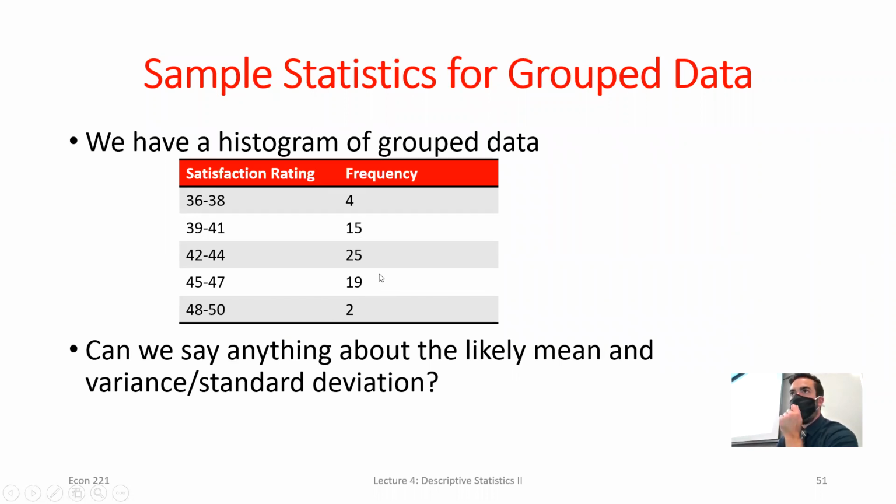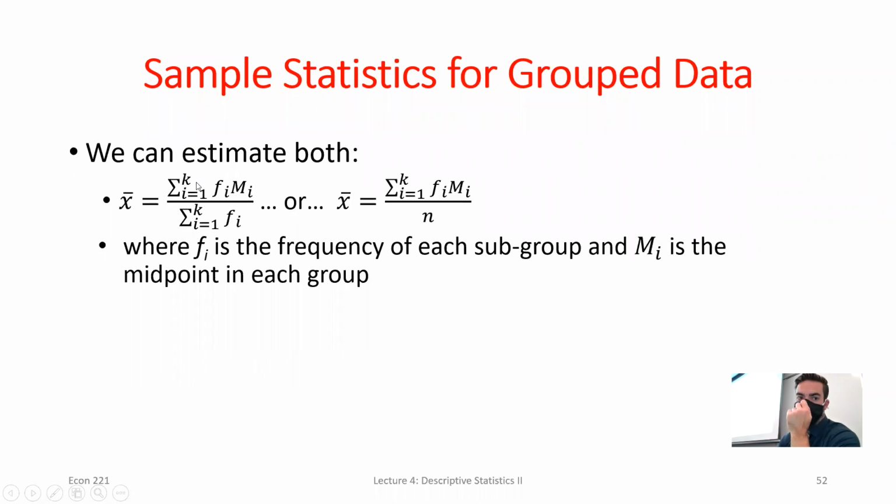Well, first of all, it works very similar to the weighted mean. It's almost the same thing, with a little bit of difference in notation. So to find the mean, now my weights will always be frequencies. And I might do another example of a weighted mean before we get out of class to show you that sometimes when we're dealing with just a weighted mean, the weights aren't always the number of people in a certain category. It could be something like the amount of money invested in a certain stock. The weights don't necessarily have to be frequencies when we're dealing with just a weighted mean. But here we're dealing with group data that represents a range of values with these bins.